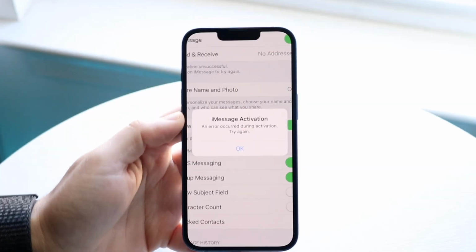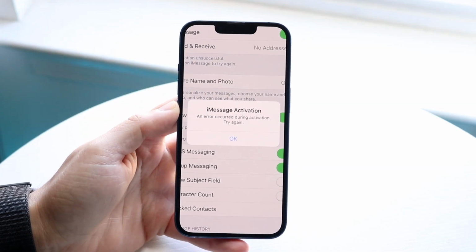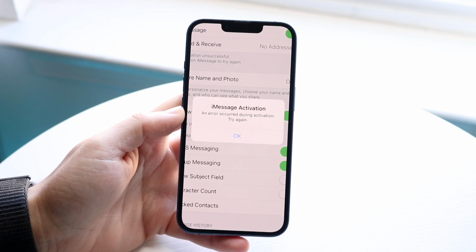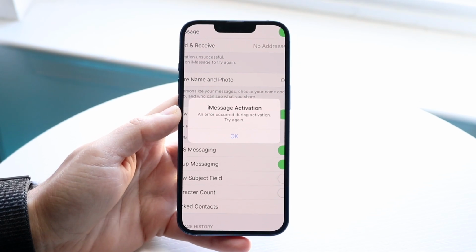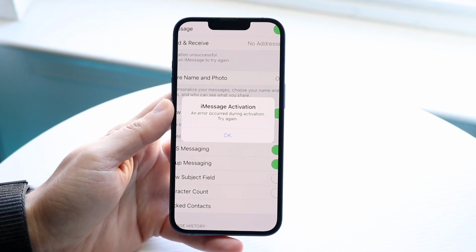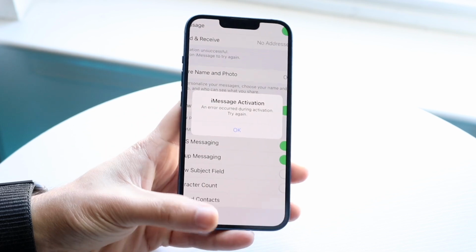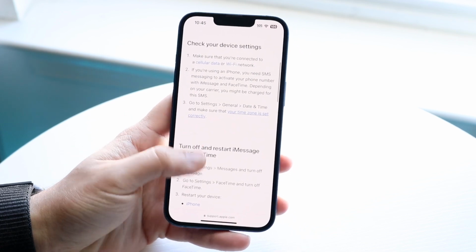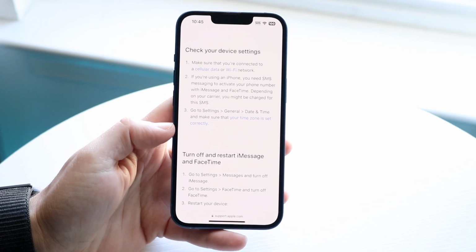So you might be having this weird situation where for some reason you keep getting this "iMessage waiting for activation" little pop-up that comes up every once in a while. Now, the reason why this is happening is because there's one of several things that could be going on, and Apple gave us a great little breakdown of exactly how to do this.